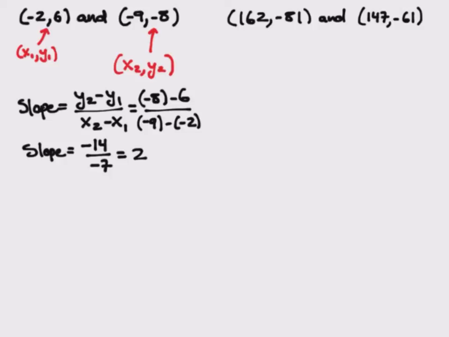So we found the slope of our equation to be 2. One note, we've got to be really diligent about all of our negatives. It's very easy to make a mistake when you're subtracting a negative and forgetting that it's a negative number. Be very diligent about all your negative numbers in this case. Of course, if we had done it in the other direction, we would have ended up with the exact same slope.